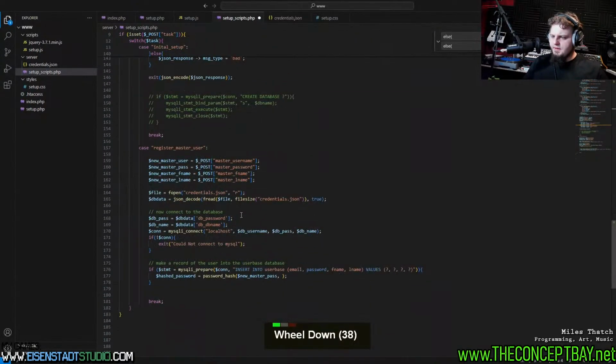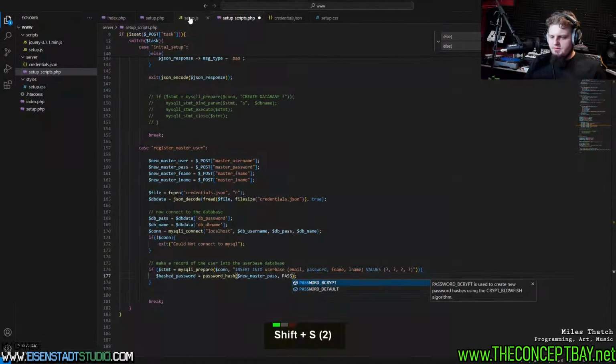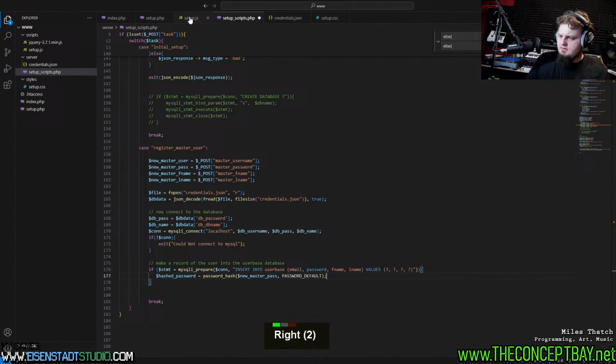Okay, that's fine. Password create new is used to create new password hashes using the crypt blowfish algorithm. I think for now password default should be okay. Cool, all right. So that gives us the password.